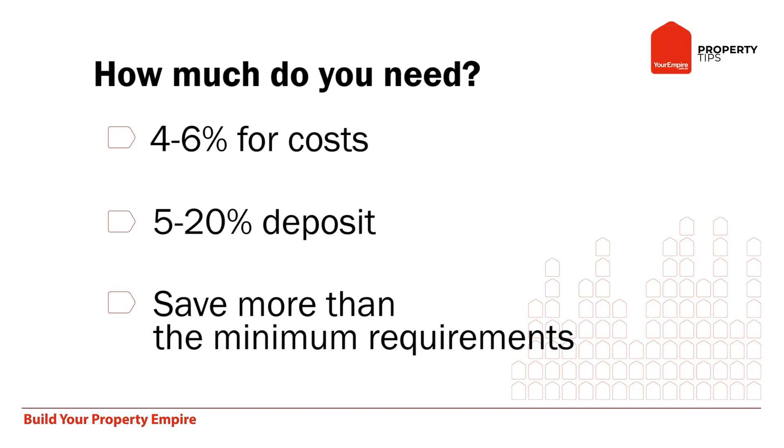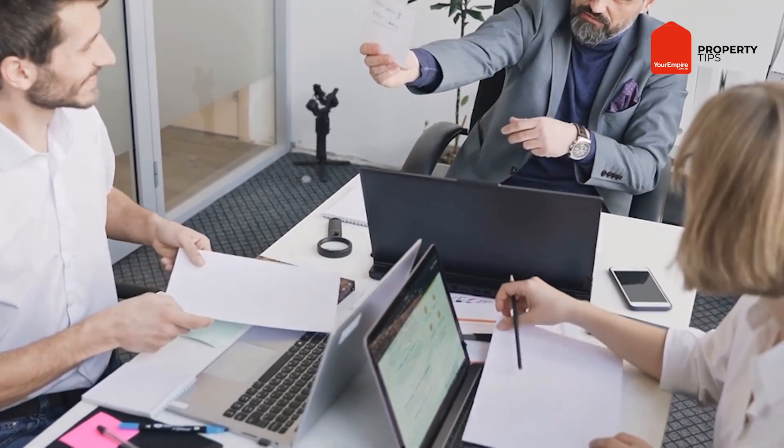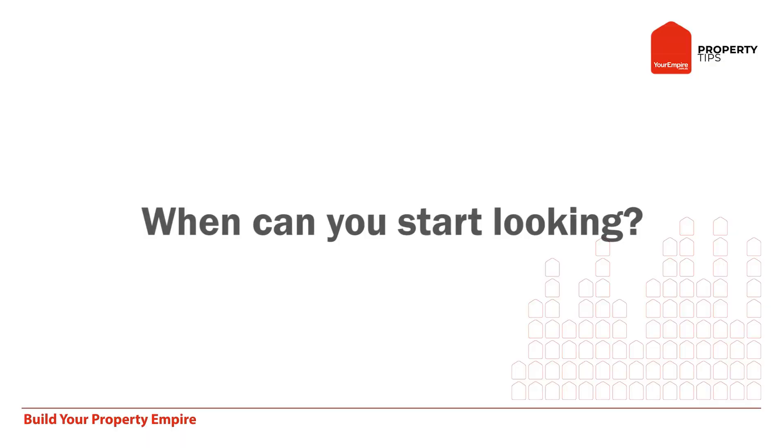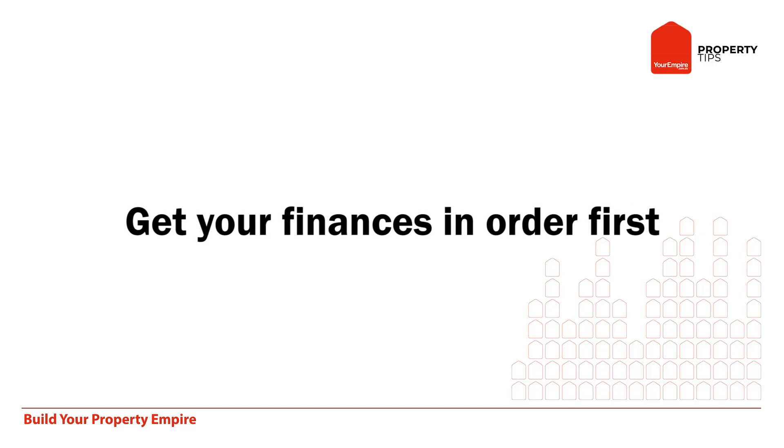You could suddenly get an extra legal bill, or maybe you don't get to buy the first property and you've got to check out quite a few — so there's more inspection reports and maybe a few more legal fees. Another thing is people want to start looking straight away, but you really need to try and get your finances in order first, because how can you start looking for properties if you don't even know how much money you can afford? We haven't even covered the various suburbs and the pros and cons of houses, units, new and old — so looking for properties is pretty much fairly far down the track.